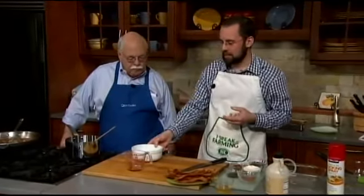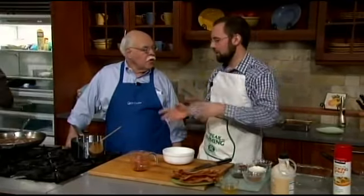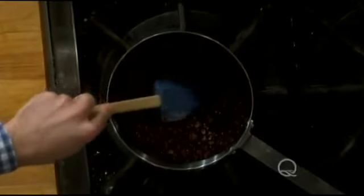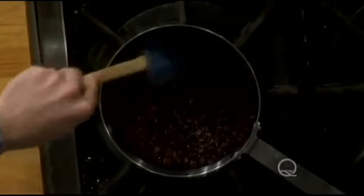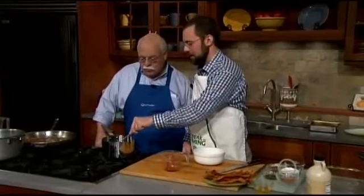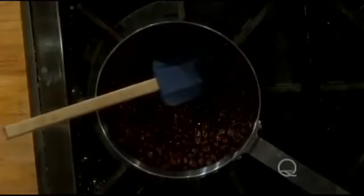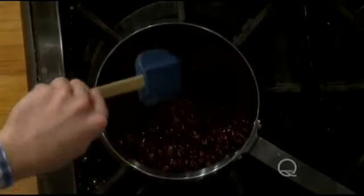Yeah. And I guess it kind of started out as a healthy thing. You know, you have black beans in there, you use less flour, you get all the good nutrition from the beans. And there's no egg in this recipe. Right, and there's no egg because the beans are a binder as well. So I just throw those in there with maple syrup. That's about a whole can of black beans, and even though they're already soft from being in the can, that softens them up a little bit more. And I think when we puree them, it makes them grind up a little bit better.